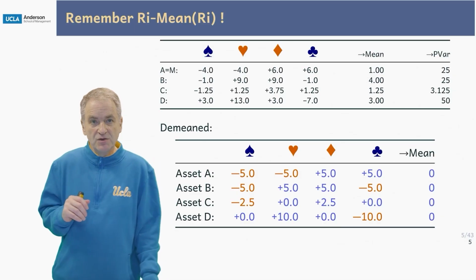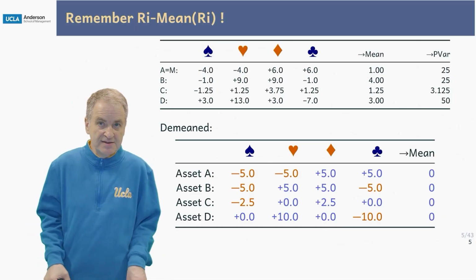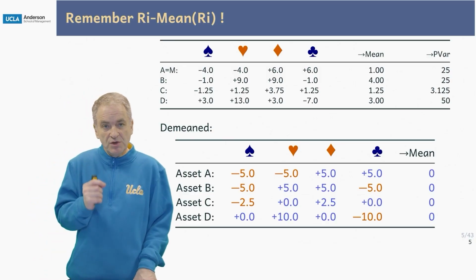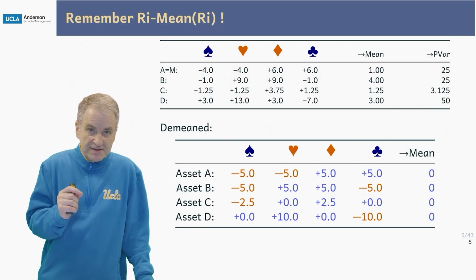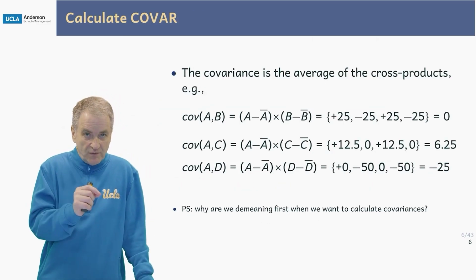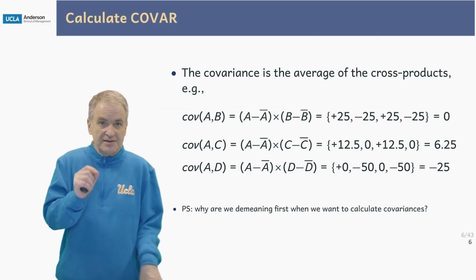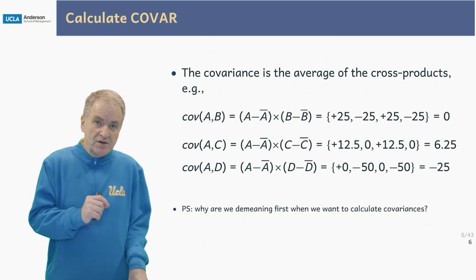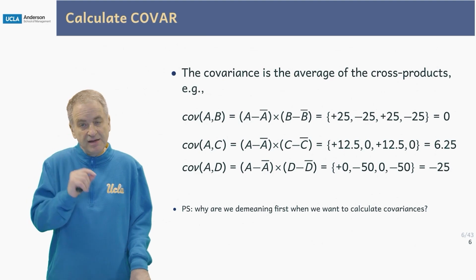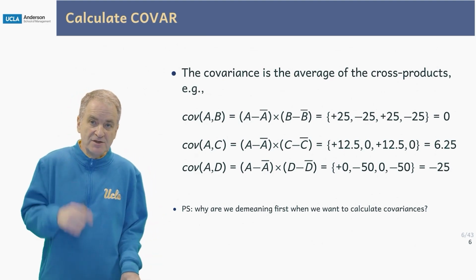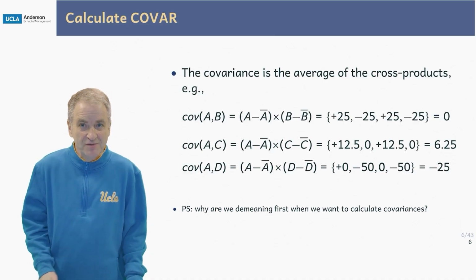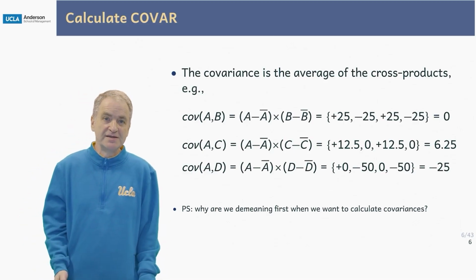Let's go back to what we had before. So our assets are in the upper table. Demeaned, they're in the lower table. Because when I want to compute the covariance, I have to work with demeaned assets. So the way this works is the covariance between A and B is A minus whatever the mean of A was, times B minus B's mean. And I've got 4 of these, so I actually need to divide it by 4. In this case, there's not much dividing by 4 because 0 divided by 4 is still 0.